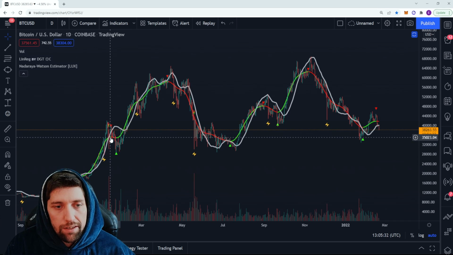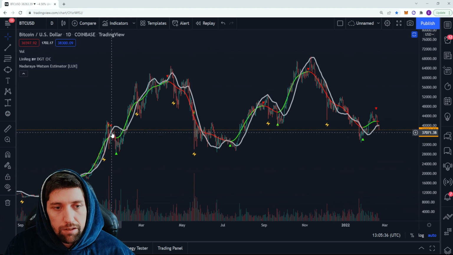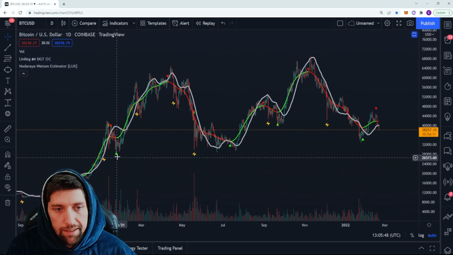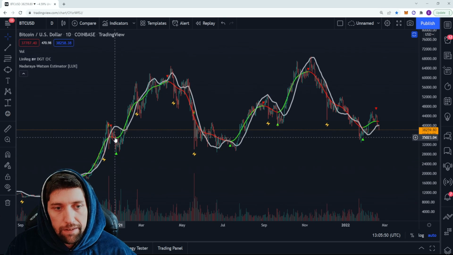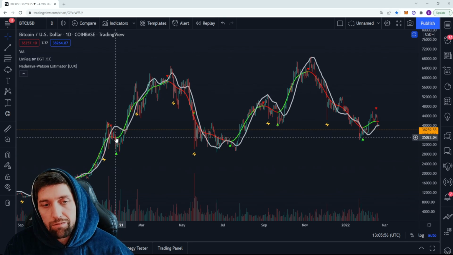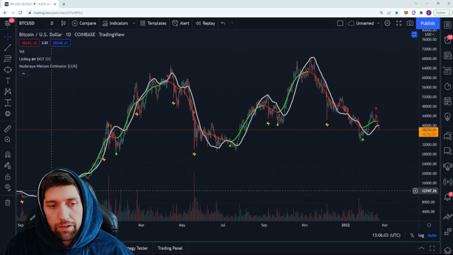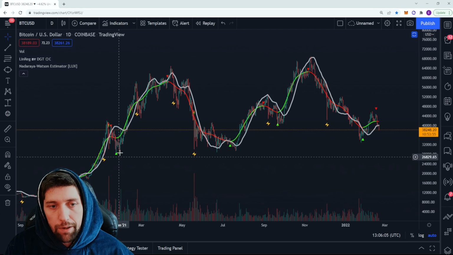Once this crosses over, you can see that price comes down rapidly and is able to break into the bearish side of this trend and continues to push down all the way from 41,000 down to the 29, 28,000 range, where we see this next Nadaraya pop up and start to turn green again. Now, depending on what type of trader you are is what kind of entry or exit you would be doing in this situation. If you're a long-term trader, you would have used this as a buy the dip signal.